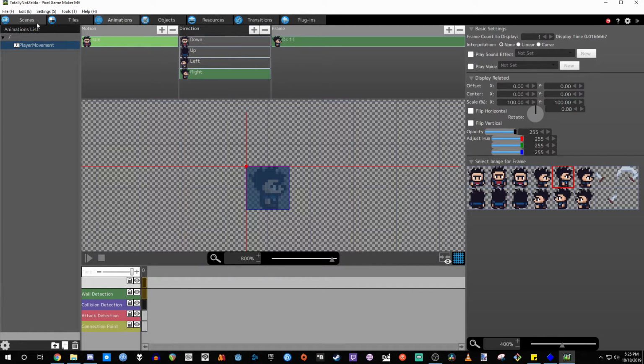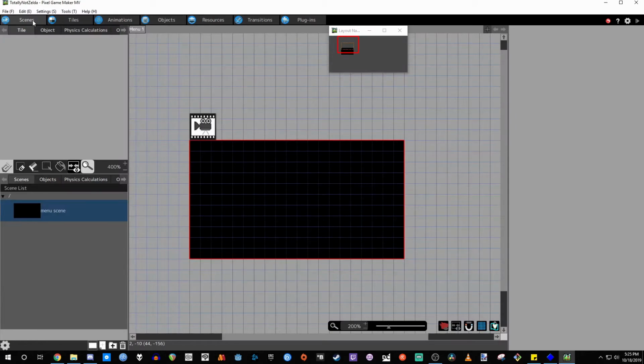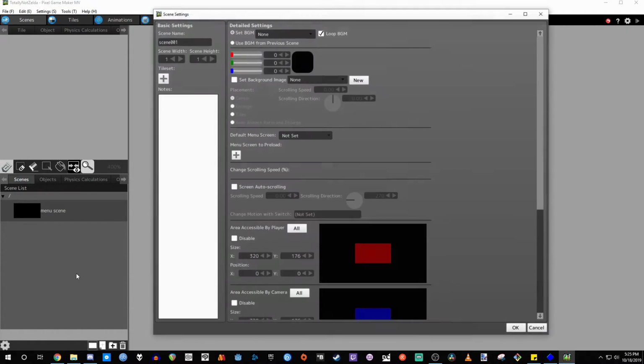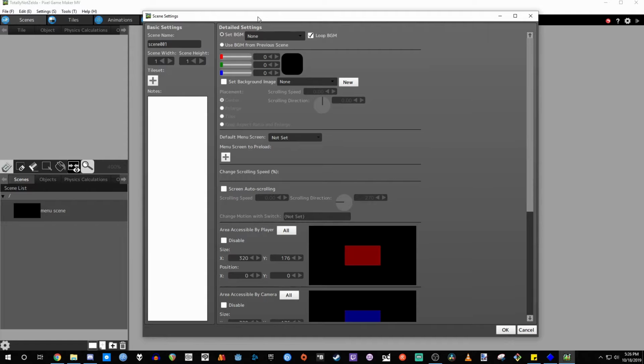For right now, we're going to go over to the scene. So click over here. And we're going to go into the scene tab down here so you can see the list of scenes. Right now, all we have is the main menu. You're going to right click. You could add a folder if you wanted, but I'm not going to because I don't need to. And we're going to click add scene. Scenes are basically what your levels are going to be. If you have like a title screen, like when the game first starts up and it has the logo and then start game, quick game, settings, that thing. So scenes are basically just kind of like environments and stuff.